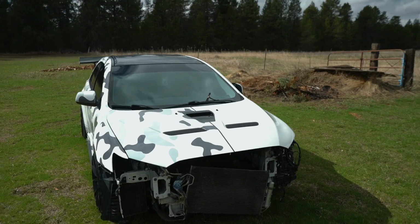Evo 10. Everyone keeps wondering what's going on with the Evo 10. As you know, my motor blew up on this car because of detonation issues. So the motor is currently out of the car. Here's what she's looking like. Really sad, chilling out back. Still waiting on the block, crank, head, and what else does the machine shop have? I think that's it. Waiting on all that stuff to come back from the machine shop.